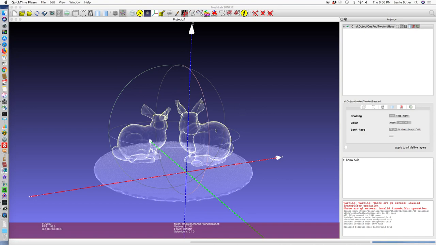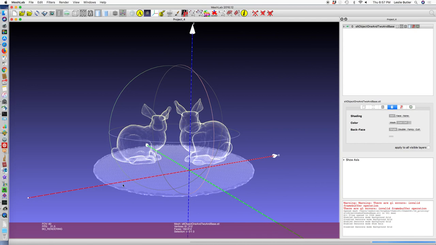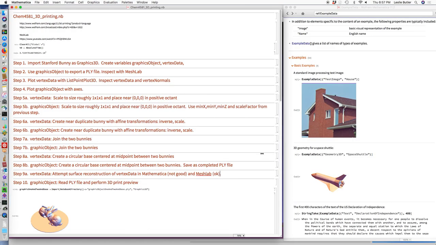3D printing. We're going to create this pair of Stanford Bunnies on a disk using a Mathematica program. This is the STL file. This is ready to be shipped off to a printer or print facility. The commands in Mathematica are relatively recent for 3D printing, but they seem to work pretty well. Pretty satisfied with the results.